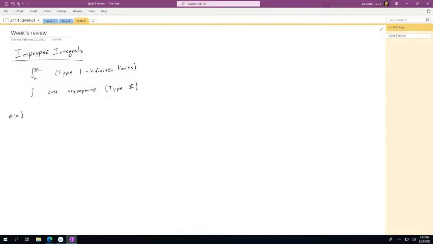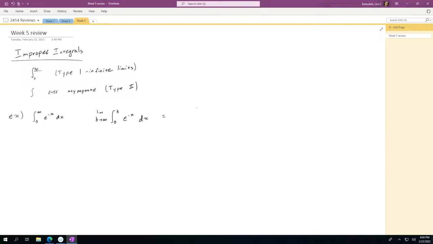So for example, we'll do the most classic improper integral there is, the integral from 0 to infinity of e to the negative x. Well, we can't actually plug in infinity. Infinity isn't a number. So what we'll do is rewrite it as the limit as b goes to infinity. And now we have the integral from 0 to some number b. Now e to the negative x is a pretty simple integral. It is just negative e to the negative x.